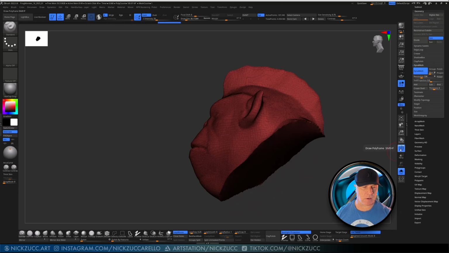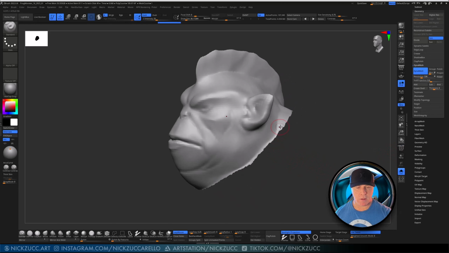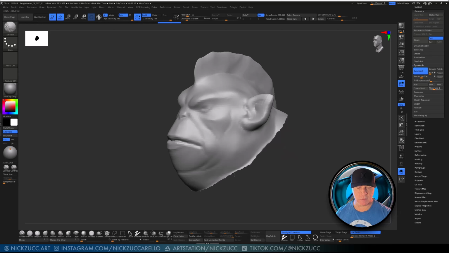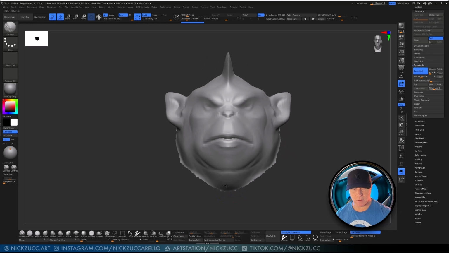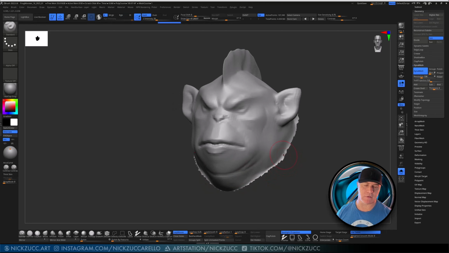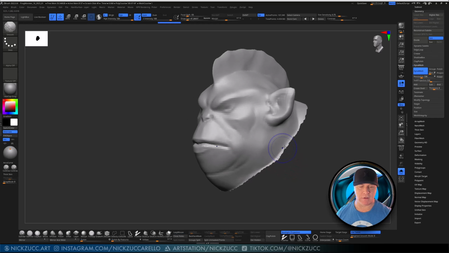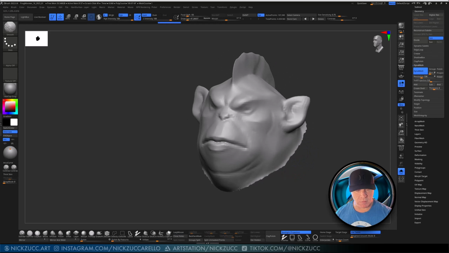And let's go ahead and I'll turn off the polyframe on there. Now I'm just going to go through and lightly smooth along this part of the model. I'm going to hit undo real quick. Okay, I wanted to make sure I had symmetry turned on. I just didn't see that little red tick. So okay, I'm just going to smooth this out a little bit.